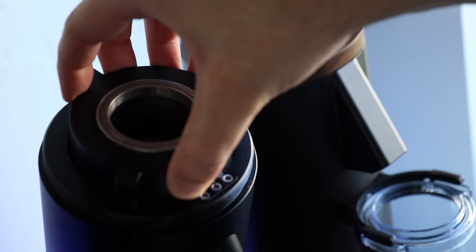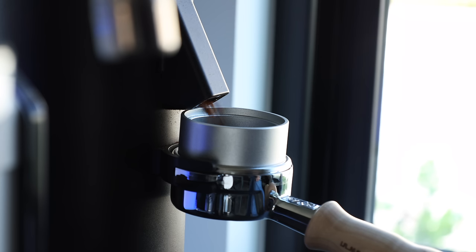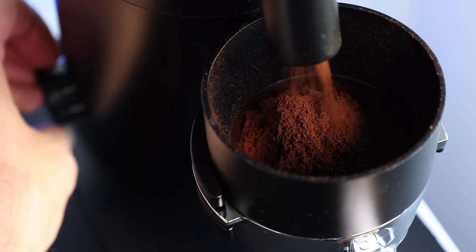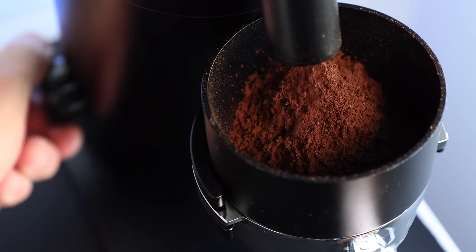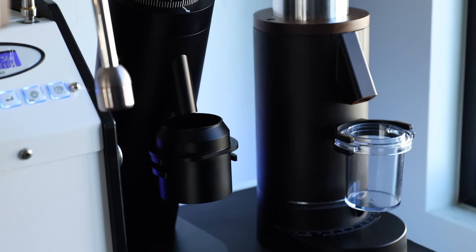When it comes to the coffee they produce, they're both very similar but also very different. With the same SSP multipurpose burrs installed and the Legome set to its max 1,400 RPM to match the DF-64P, the grinders performed almost exactly the same — from retention numbers down to the espresso brewed. What sets the P64 apart is its ability to reduce burr speed. Faster speeds create more fines, increasing sweetness and body but slightly lowering extraction; slower speeds boost clarity and extract a little better. This takes dialing in to new levels, which may not be for everyone.